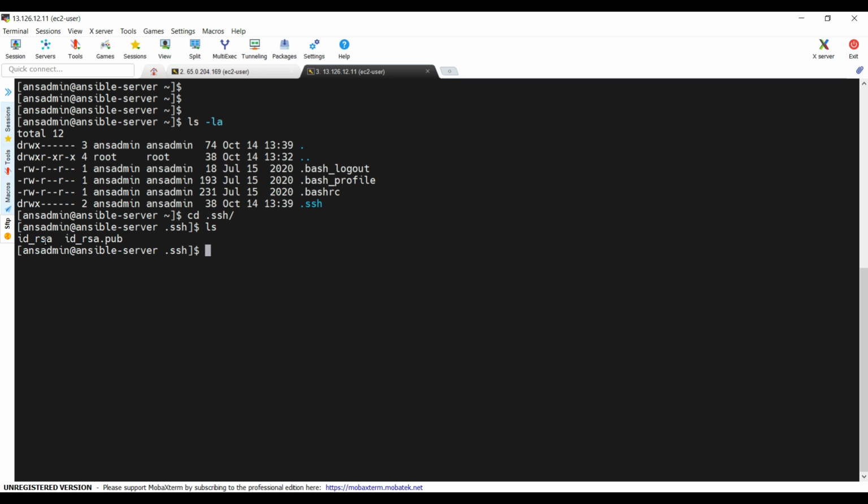So why are we creating the keys? To interact, to build connections with the Docker host, and for this we required a user. That's why we created a user, and this particular public key we are going to share to the Docker host, so that we have the integration.